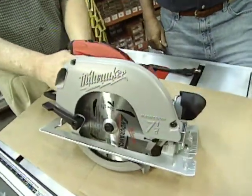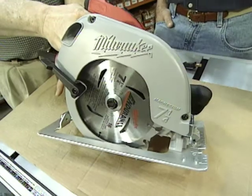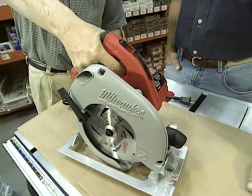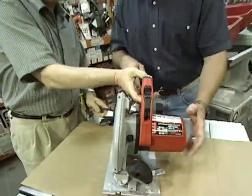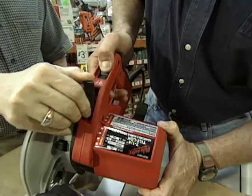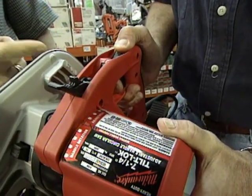As you know, Danny, the problem is as you adjust depth of cut, pretty soon your wrist is in a very uncomfortable position. Right. Here's what they've done to change that. Just press down on that, and I'll bring this lever out like this. Oh, and you're able to adjust it right down.